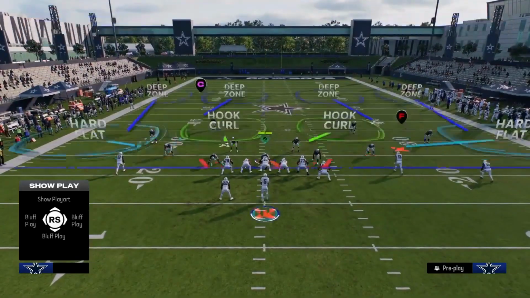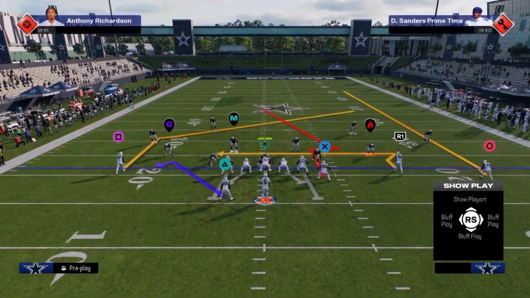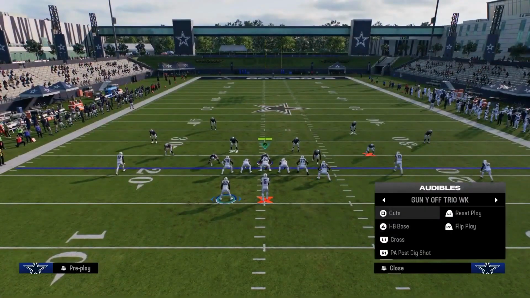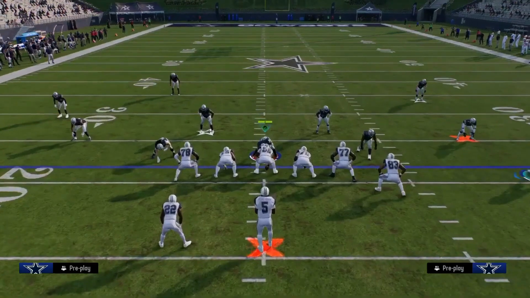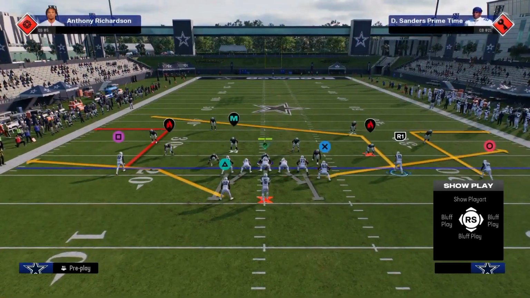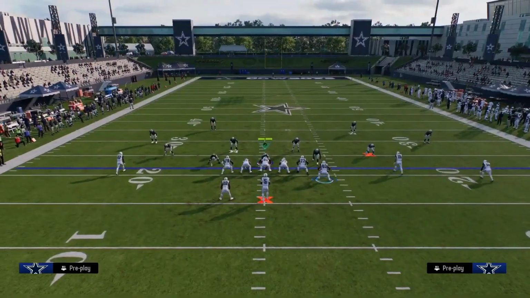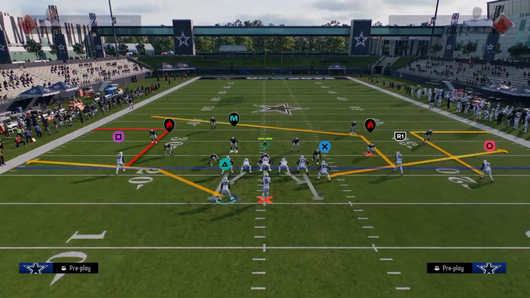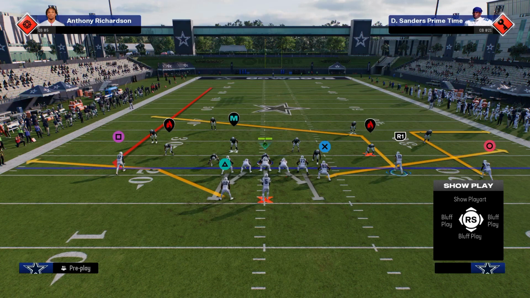So when they start to run cover 4, cover 3 coverages because they don't want to have the safeties split over the middle, this is where I like to go to the play outs. The reason I like this play is because we have this short post now from the slot receiver. So very simple setup here. If you have running back apprentice, you could put the running back on a table or an angle route, which I think is actually a pretty good route combo. But basically just streak the left side guy, and then you can pretty much do whatever else you want.